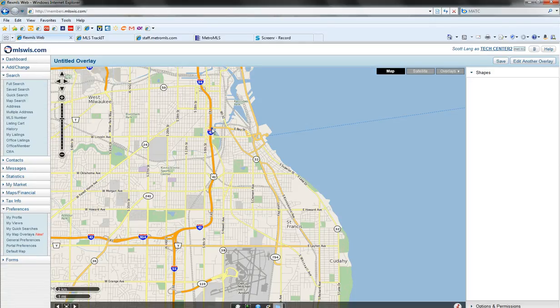Now I'm going to single left click where I'm going to start drawing my shape. Let go of my left mouse button. Move to the bend in the road. Single left click. Let go of my left mouse button. Go to the next bend. Single left click, etc. until I get my entire shape defined. So once I have defined my shape, remember I'm clicking, letting go of my mouse button, and clicking at every single bend in the road.